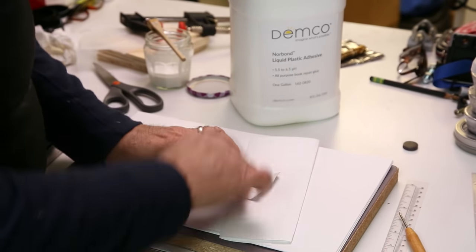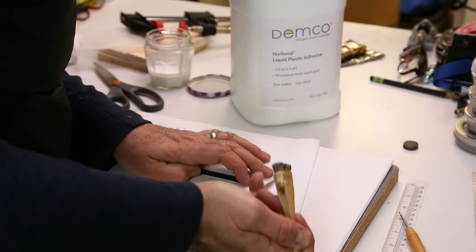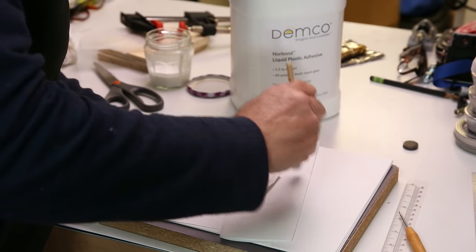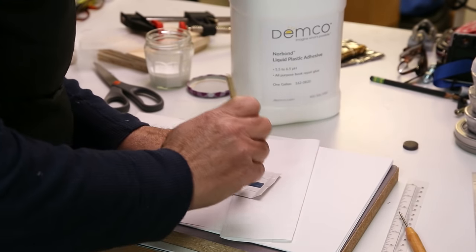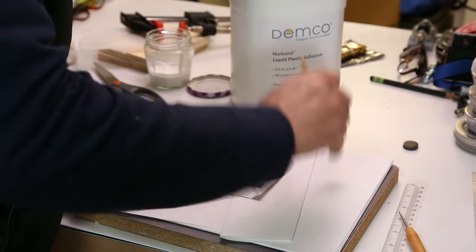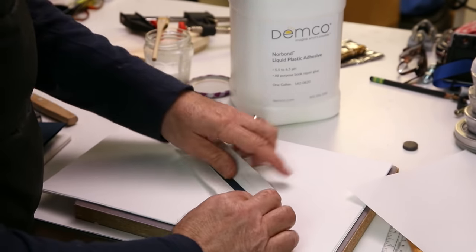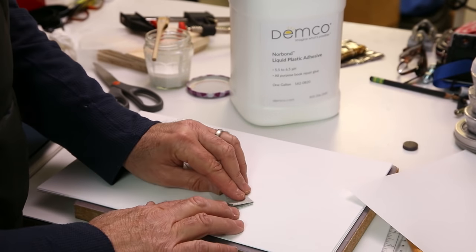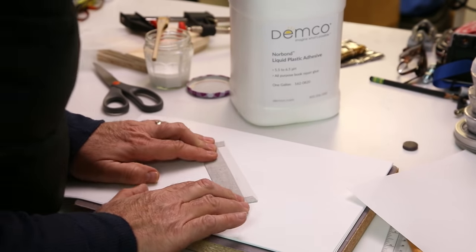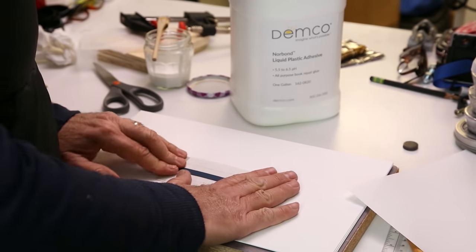Check my surface. If I have too much adhesive, I might put it here first so that I don't get globs in here. And I'm working in that direction, never this direction, because I don't want it to get on that side. If I'm finished, I can throw that away. And once again, fold this over. Fold this over. And I should put this under weight for a while.